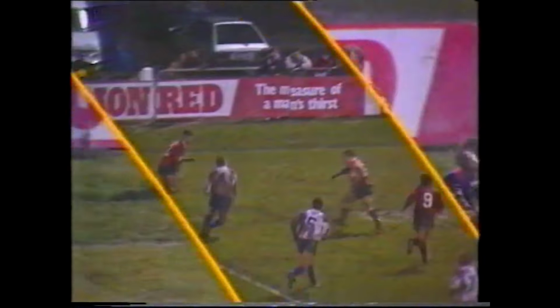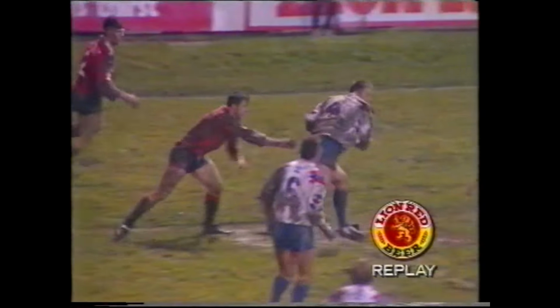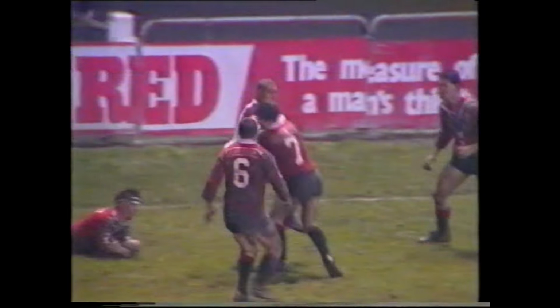Good work from Alan Hunt, 21-year-old from St. Helens. He scored 72 tries in three seasons for Saints. Yes, he's been a marvellous performer, Alan Hunt, and has played very strongly in midweek matches for the Great Britain side. We see on the line red replay, nice step off the left foot from Paul Newlove. Gets out of the tackle from Michael Cully. Gives a nice long ball to his St. Helens winger, Alan Hunt. Pushes out of a couple of tackles. Scores very strongly in the corner.